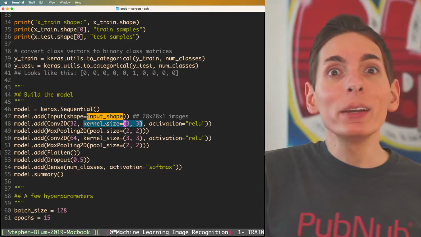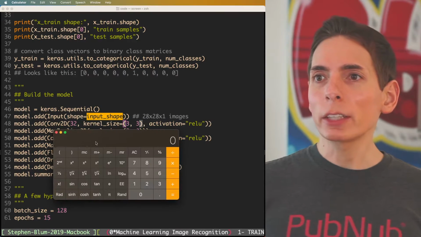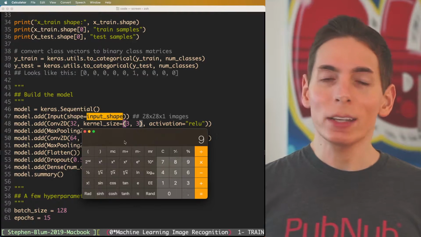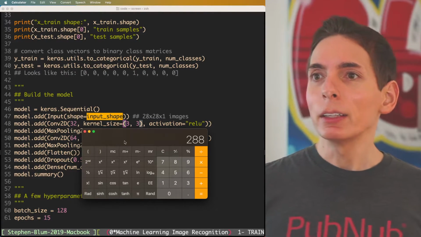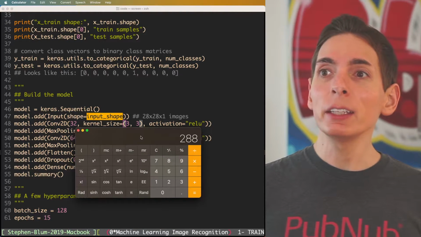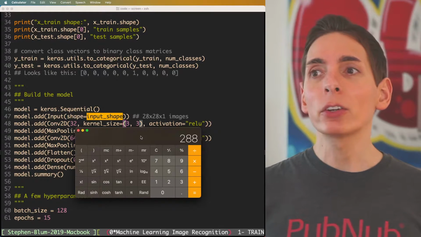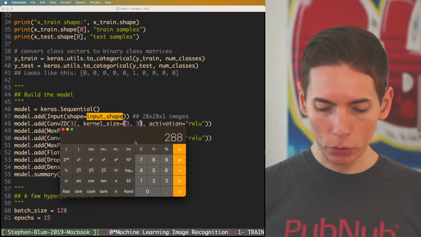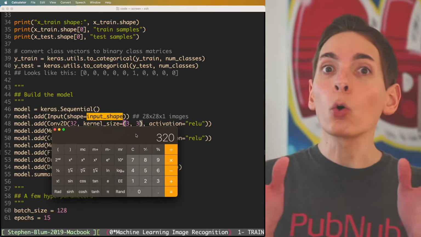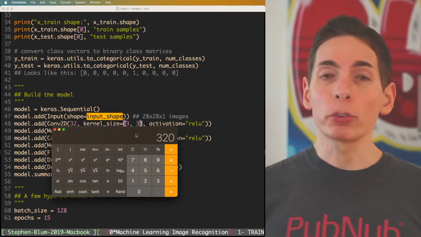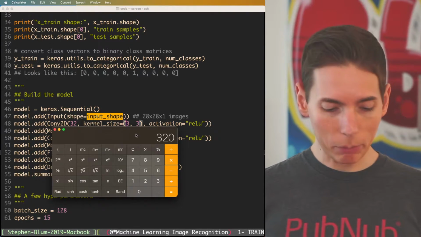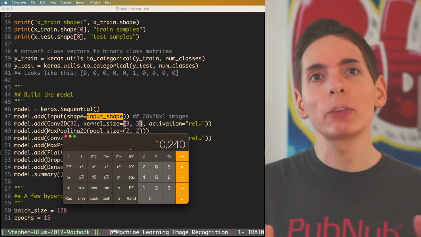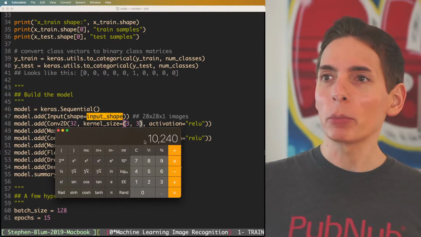So if we were to map this out and see how many floating point values are in this one convolutional layer, we'll take our calculator really quick, and we've got a 3 by 3 matrix. So that's 3 by 3, that's going to be 9, of course. So you've got a 9 unit matrix, and there's 32 of those. So times 32, and there'll be 288 parameters in the primary matrix. Now there's an extra component there. There is a bias value that's assigned with each of the matrices. And so that'll be an additional 32, so 288 plus 32 for the bias. There should be 320 total floating points just dedicated to that one layer. And if our floating point values are 32-bit, we can multiply that by 32, and that will be 10 kilobytes of memory that we need, which is a pretty small amount these days. It's not a big amount of memory required for this first layer.